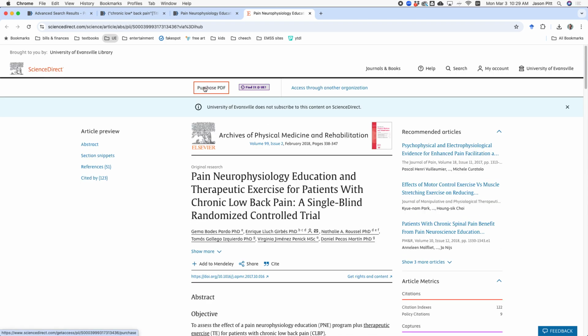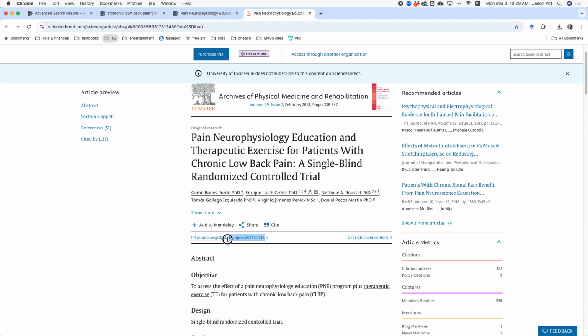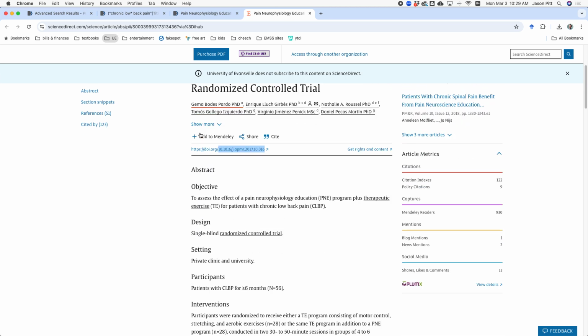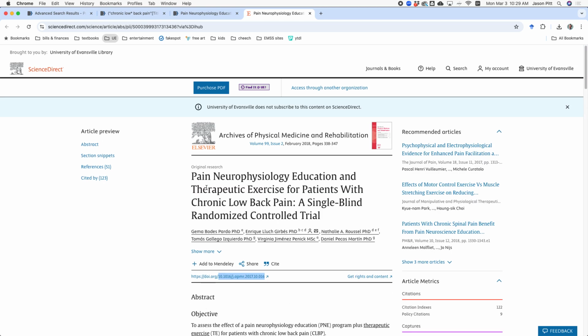Okay, this wants me to purchase a PDF. No, thank you. I would rather not. I got a lot of things I got to spend my money on, and this ain't one of them. Plus, in all likelihood, the author paid to have this published. So why am I paying you again? Okay, don't I pay taxes?